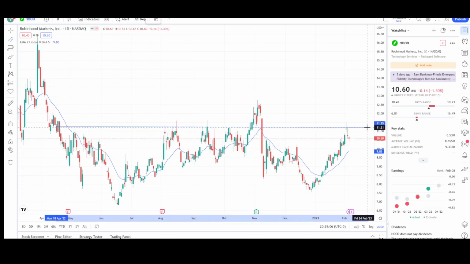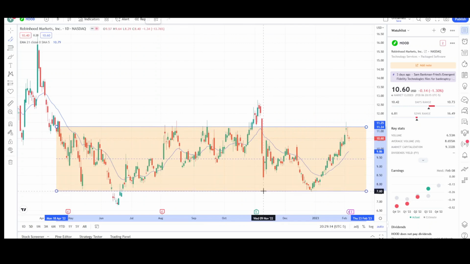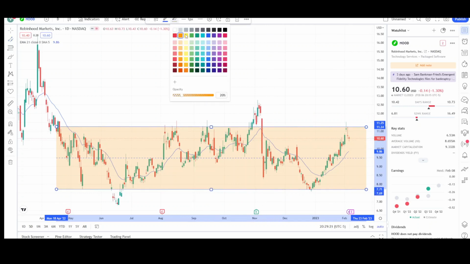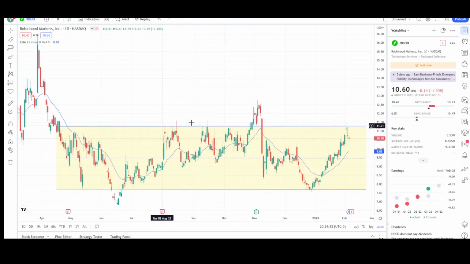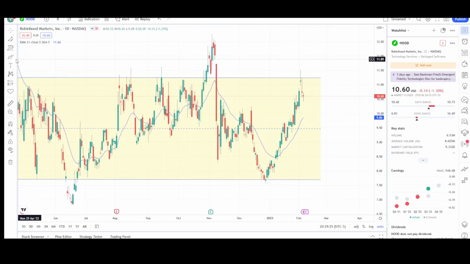So here's the highs of the range, and here are the lows. The lows aren't as clear as the highs, because the highs we've got rejected off multiple times. But the lows, it's not as consistent, but we can probably put it right here. I see two touches here. So this is probably fitting the best on the bottom, and this is probably fitting the best on the top. You can see that prices have been getting rejected every time we come to this level.